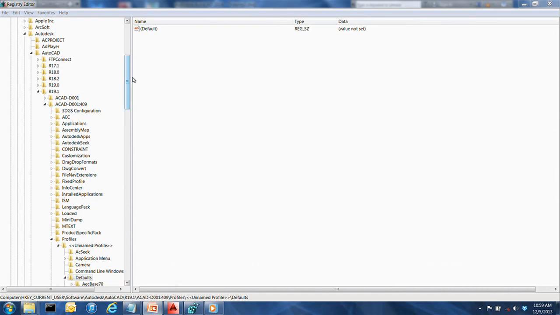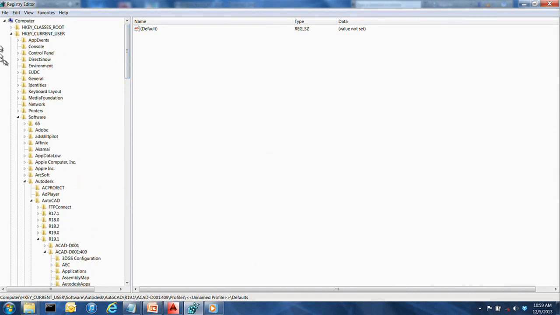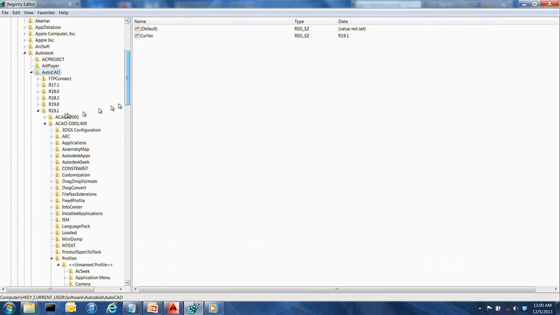Okay, so here we go into the regedit. And what we're going to do is go to HKey current user, because that's the stuff that the current user has access and permissions to. We're going to scroll down through here and expand open software. Then we find Autodesk. Then depending on how many different versions of AutoCAD you have, you're going to find different keys under AutoCAD. So here's 19.1, which correlates to AutoCAD 2014, which is what I have open on the screen. You'll see in a minute.